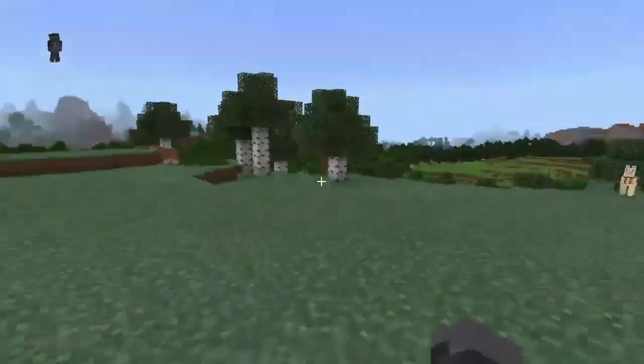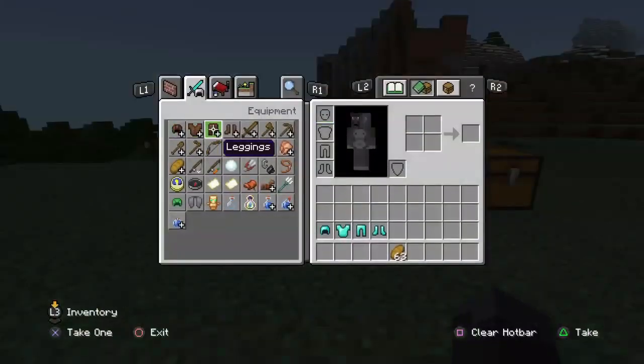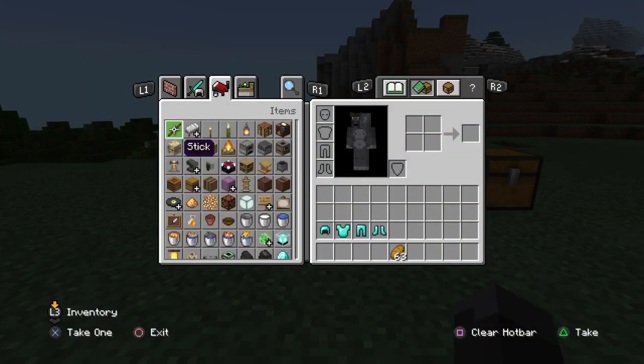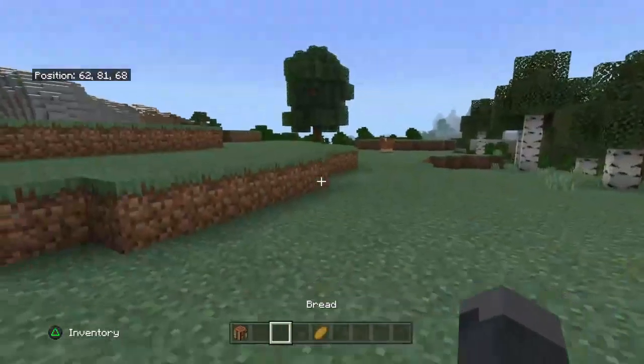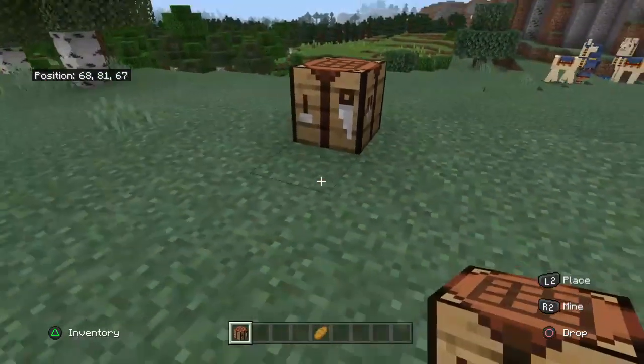I'm editing that out. So basically, we have a bit of a show to show you guys for this one, because I didn't think this was going to be a thing that we needed to do. But whatever, we'll deal with that in a bit. So let's get to the crafting situation. I got the crafting table, right? So, let me place it.